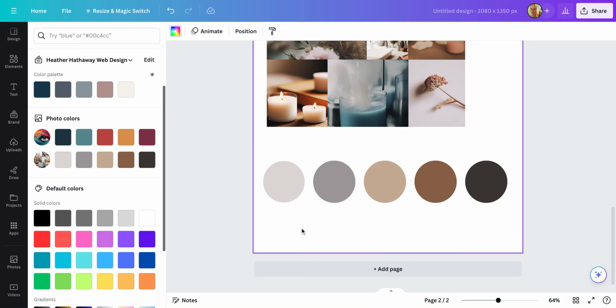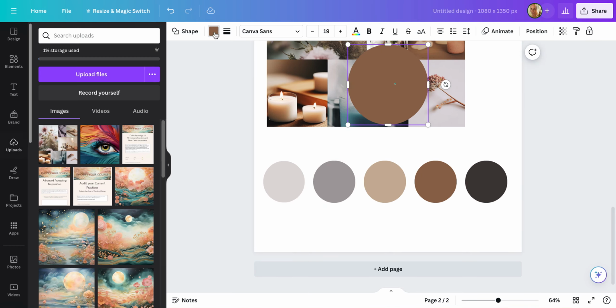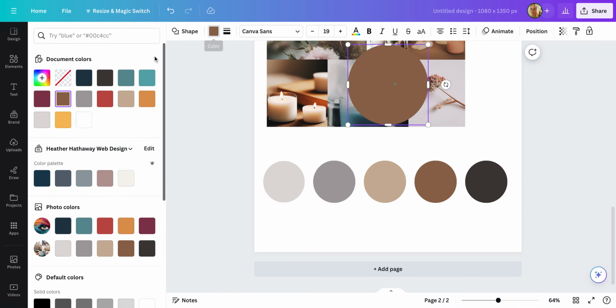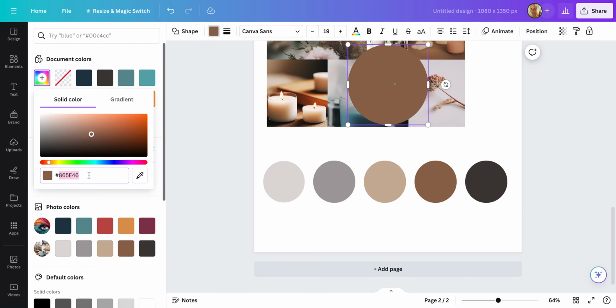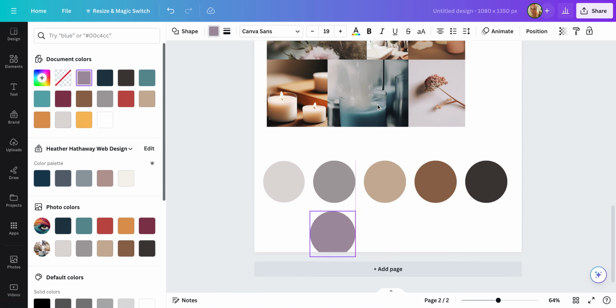And I'm going to create another circle. And let's do the purple color. There. And that's beautiful. I really like that. Okay, so I'm going to put it right here just so we can see.